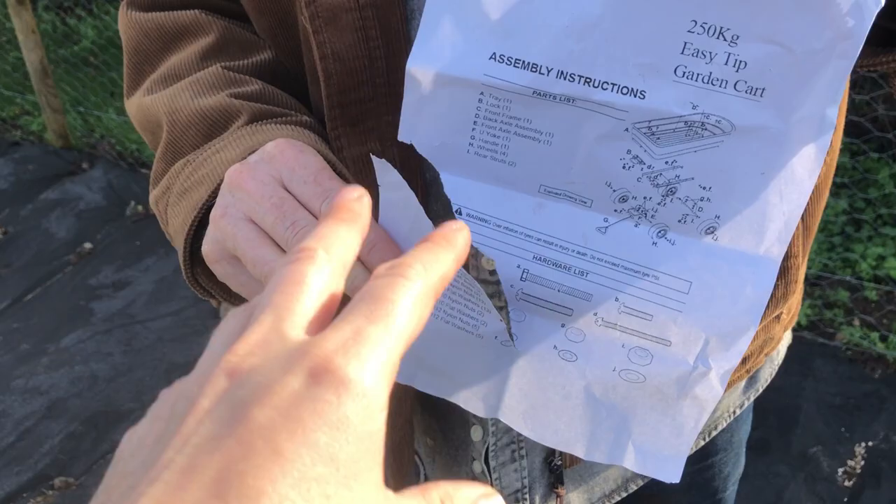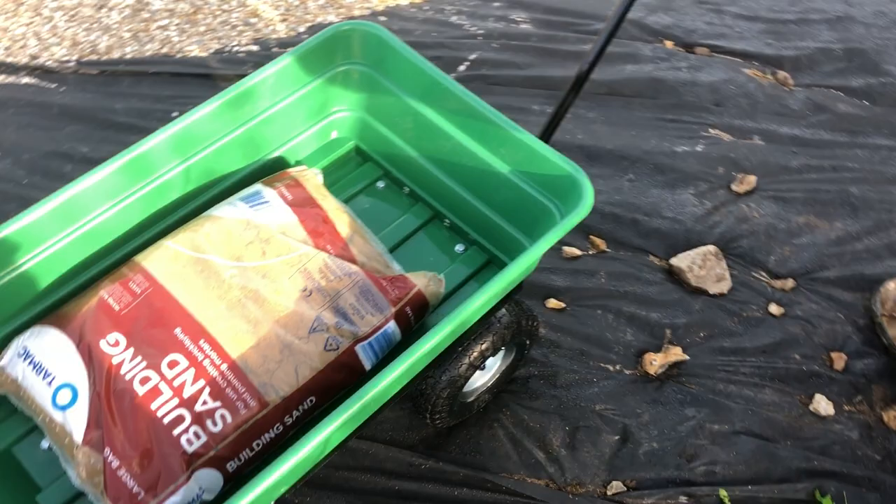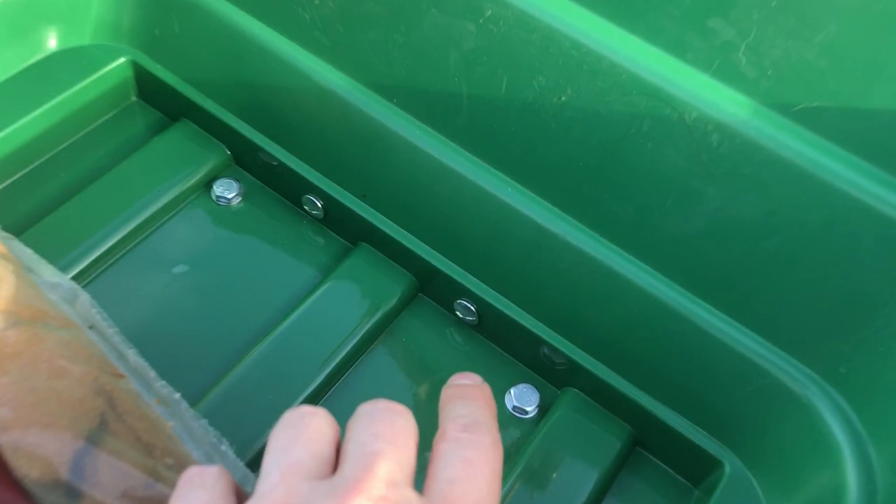The instructions weren't ripped — we just caught them. You can also have a look at pictures on Amazon to see how it goes, or look at our video. Some of the bolts you might need to use your own because you might struggle just tightening them up, so just bear that in mind. Overall it's a good product — it's got flush flat-head bolts and nylon nuts on the bottom, though some of these we've substituted with our own.